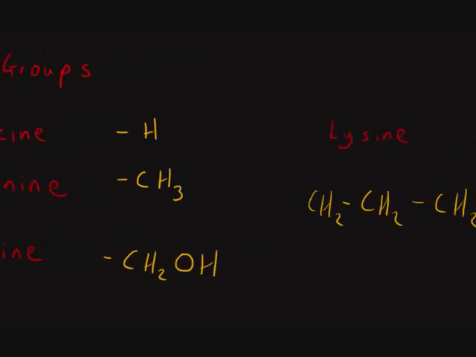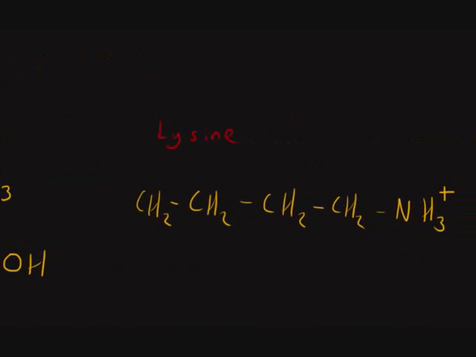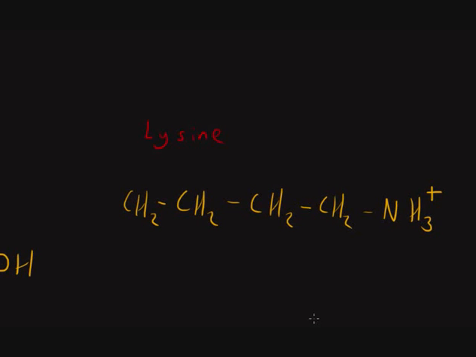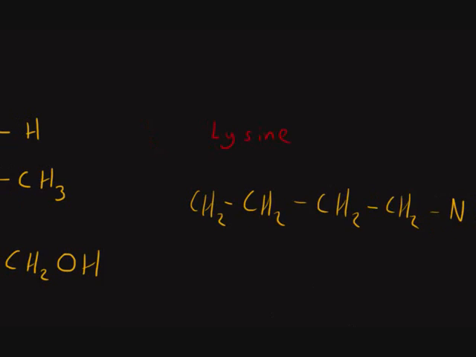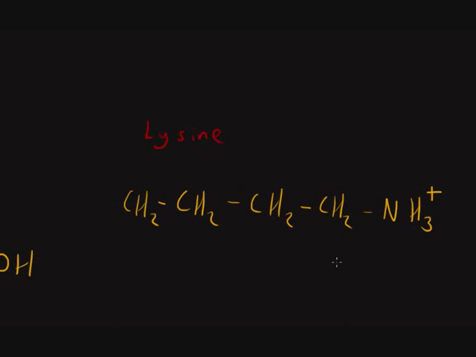Just to expand on that even further, to make it clear, I've drawn here the R chain of lysine. You can see here we've got a long carbon chain coming off the backbone we've talked about before, and at the end we've got another amino group here. We've got NH3, and in physiological pH conditions that'll be protonated. That'll have a positive charge to it. So again, they're all very different from each other, and they've got a large number of different chemical properties, and will interact with each other in a different way.